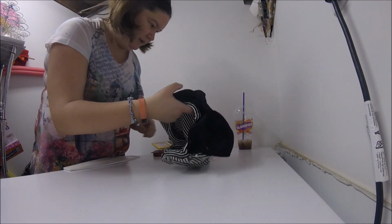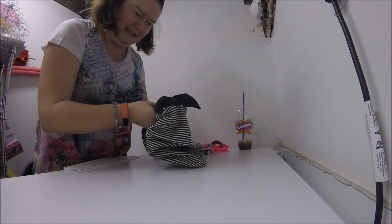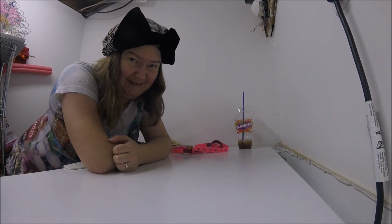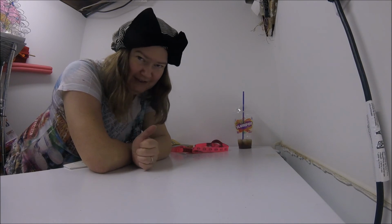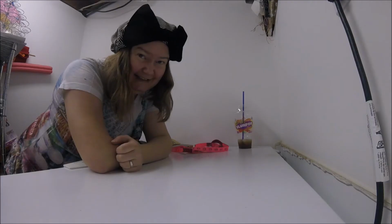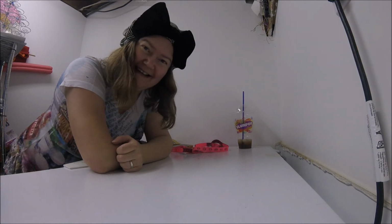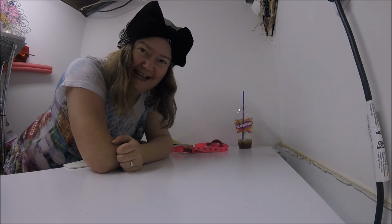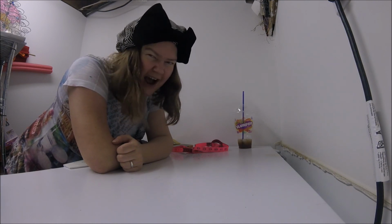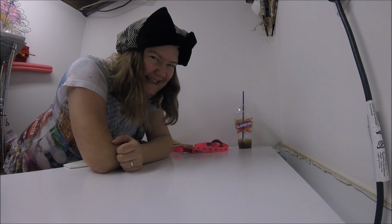And so here's where we take our hand sewing needle and our black thread or whatever matching you need, and we're going to attach the bow. What do you guys think? Do I look like the picture? I'll put the picture up just so you can see. Pretty good? I think so. Yeah, so that's it. There we have it. Madonna's 1980s knockoff hat. What do you think? I think it's almost a 1990s hat, but the picture suggests that it's from the 80s. So I'm going to go with that.